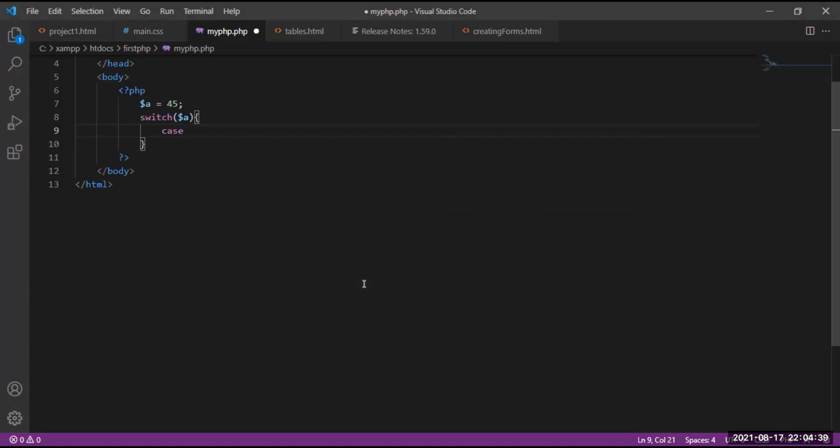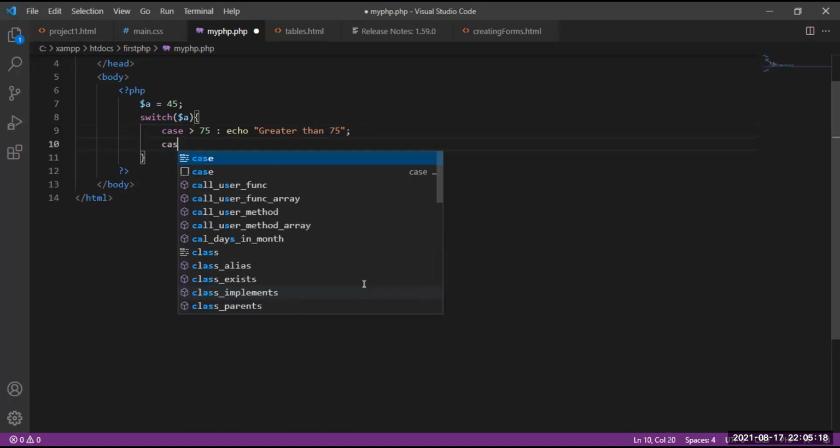Now case means we can say if this is greater than 75, what are you going to do? Let's say you echo and say greater than 75.